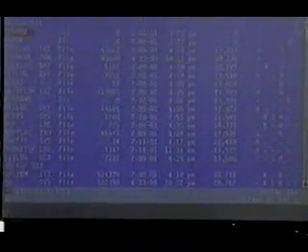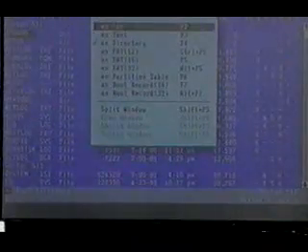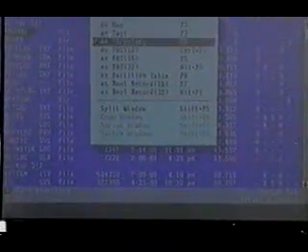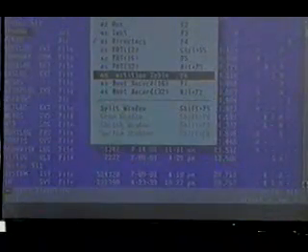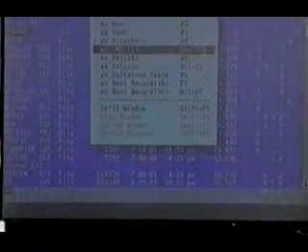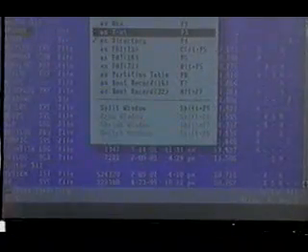I could pick up any one of these files and take a look at it. I'm going to change the view a little bit so we could take a look. You can look at it as different file systems. You can look at the partition table. You can look at the boot record. You could modify this however you want.